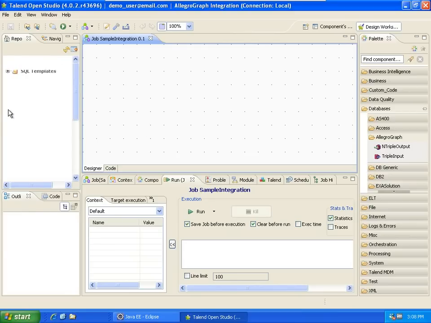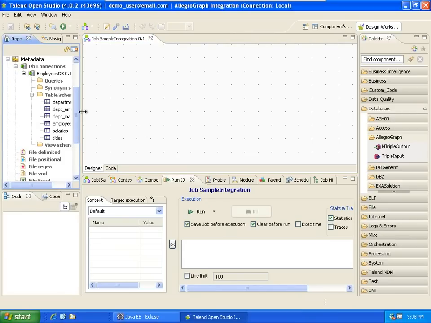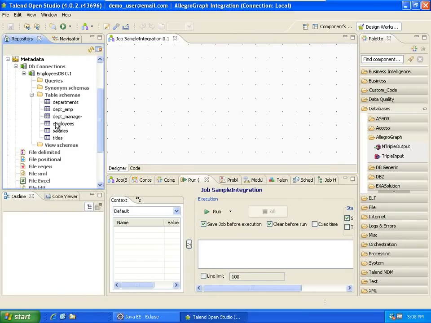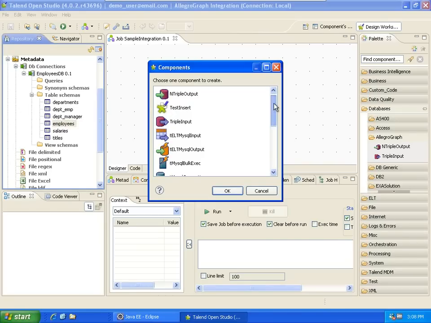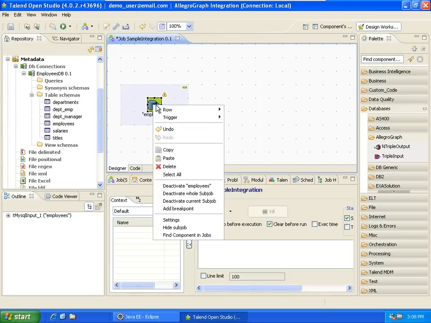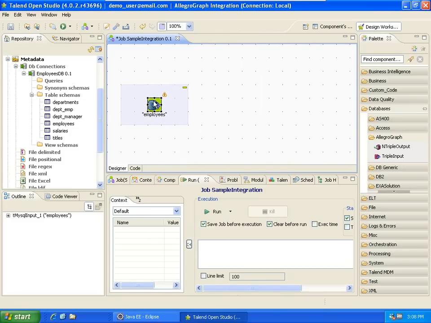So I'm going to just pull some data. I have a pre-built database with employees, and I'm just going to pull in one of the databases. There's an employees database. I'm going to use that as our input to the flow. And the employee database is a sample database that's provided with MySQL. It's a very simple schema. This is for demonstration purposes, just so we can see how to acquire data in a relational format and then convert that into triples and insert that into AllegroGraph.